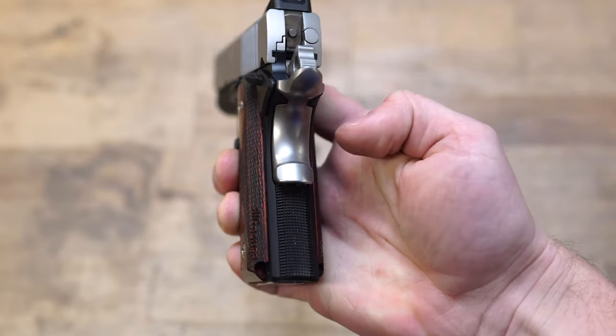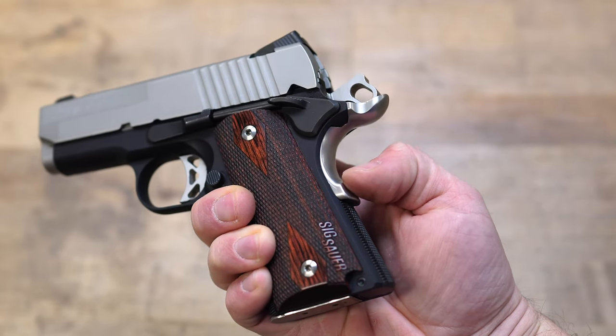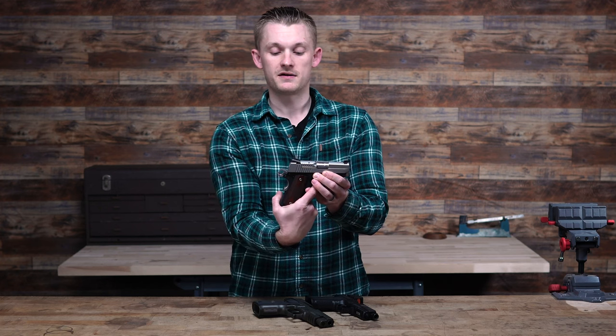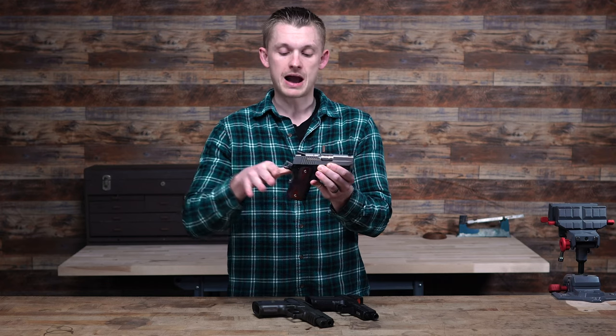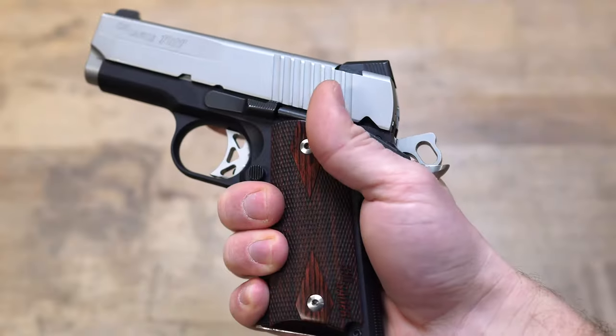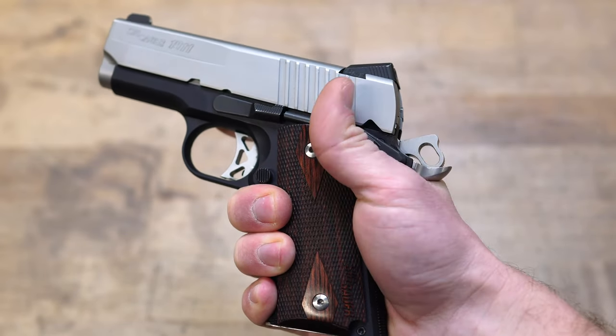These two safeties include the grip safety. If your hammer is back and your thumb safety is off, you've got this grip safety. If this is not engaged, you cannot fire. It is blocking this trigger bar. Okay, so now I have a hold of the grip. Then I have a thumb safety. This thumb safety is blocking the sear, not allowing me to fire this weapon.